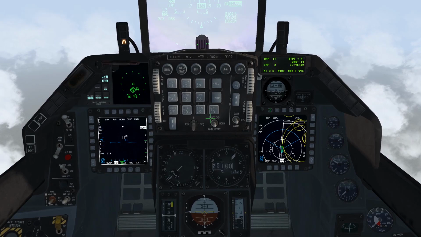Hello everyone. I heard there were some questions about air-to-air combat and how you have situational awareness against bogeys in front of you. So I decided to make a short video about it, showing off some stuff that you need to worry about when being in a dogfight. The mission is in Israel.